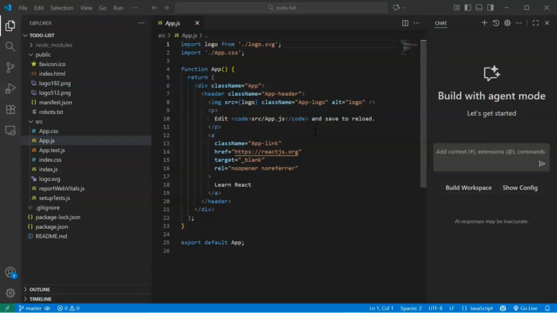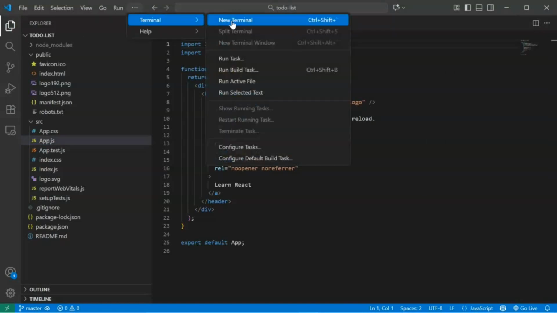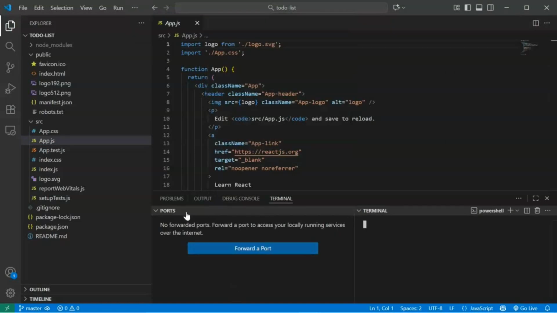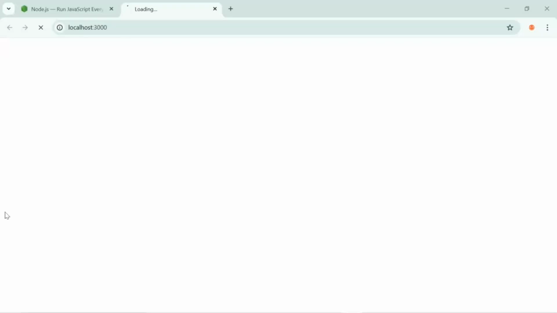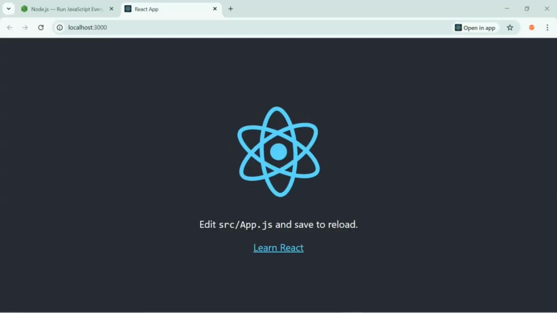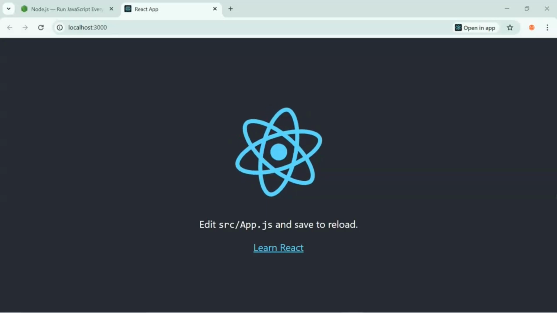Now let's run our app and see how it looks on the browser. Terminal, new terminal, npm start. So here, this is how our app is looking.